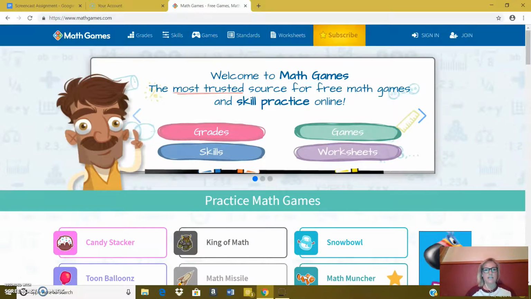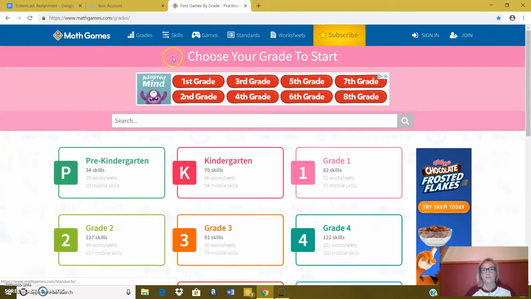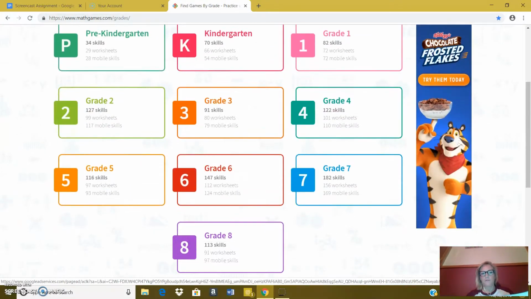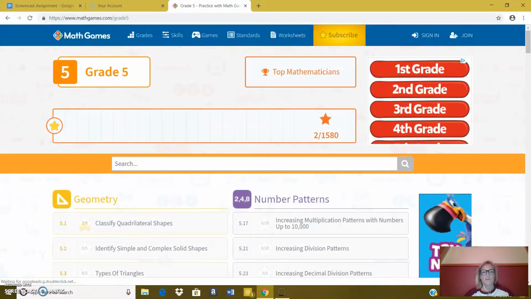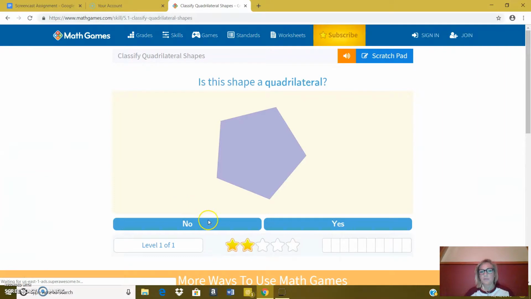So let's get started. First, if you click on grades at the top here, under the different tabs, and you scroll down to 5th grade, there are 16 different subcategories we will be learning in class. Each week I will send the category we will be focusing on in the lesson plan email I send each week. It'll be under mathematics. So we'll just click this first one as an example.